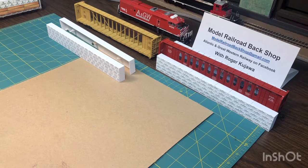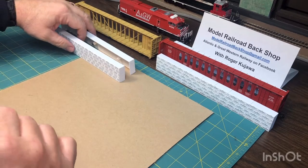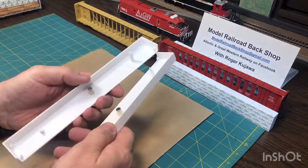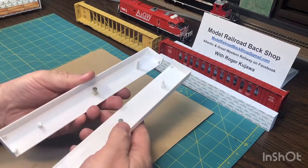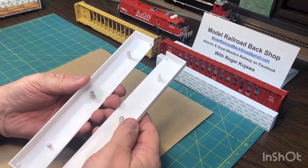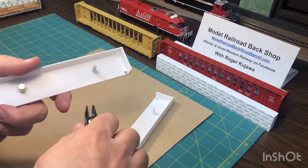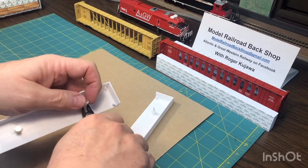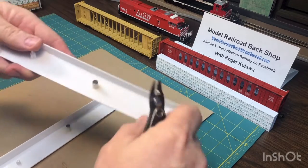As I said on my other previous videos, I'm really into operation, and I want to be able to load and unload my cars. So these center beam cars, I'll show you what I was talking about before. They have these interlocking pins. And once you stick those together, they're real hard to get apart. So what I usually do is I just grab a set of cutters and I'll cut off the excess on the outside too. I've already done this one.